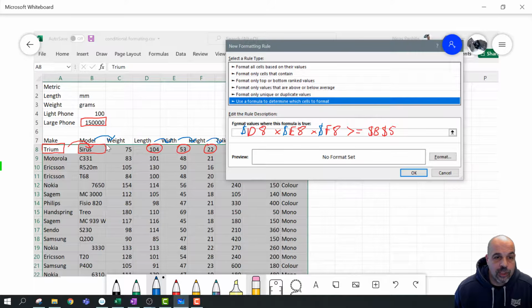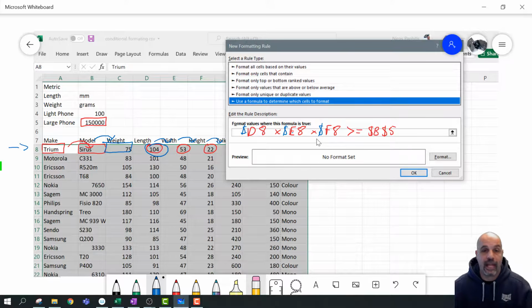from B to C, it's going to be looking at whether it's going to format this cell. Now these ones are not going to move because the D cannot change, the E cannot change, and the F cannot change. Okay, so that's all good. So now I will be able to format all of the cells in row 8 without any issues, simply by making this mixed reference using $D8 multiplied by $E8 multiplied by $F8.